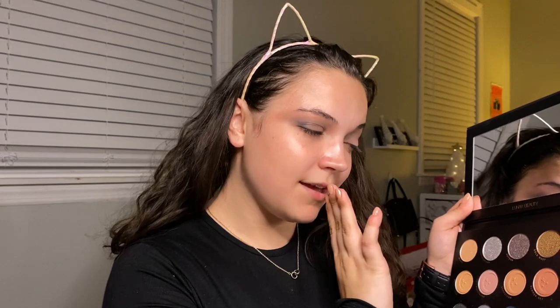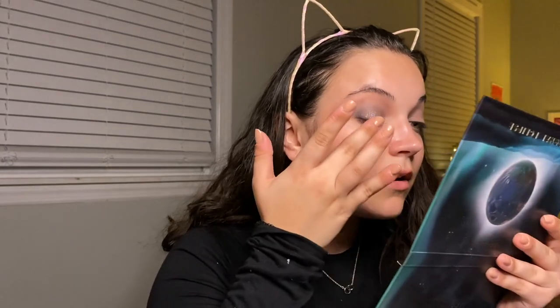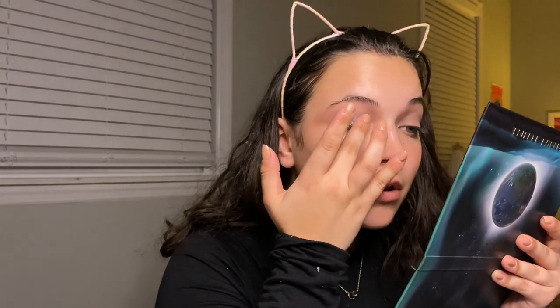My Christmas tree was just delivered — give me one moment. Okay, our Christmas tree came and it's so pretty, I'm very excited to decorate it — that will probably be in a video coming soon. Next I want to do a shimmer shade. Originally I was going to go in with Deep Sea, but I think I'm going to go in with Meteor and then top it off with Adamantium. Adamantium is like purpley, almost.